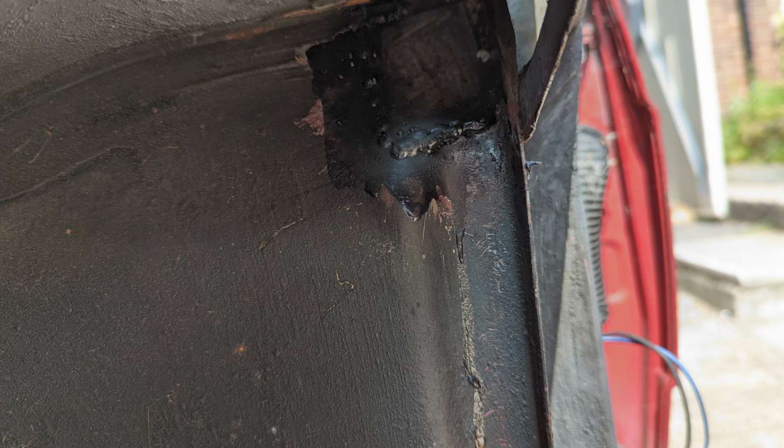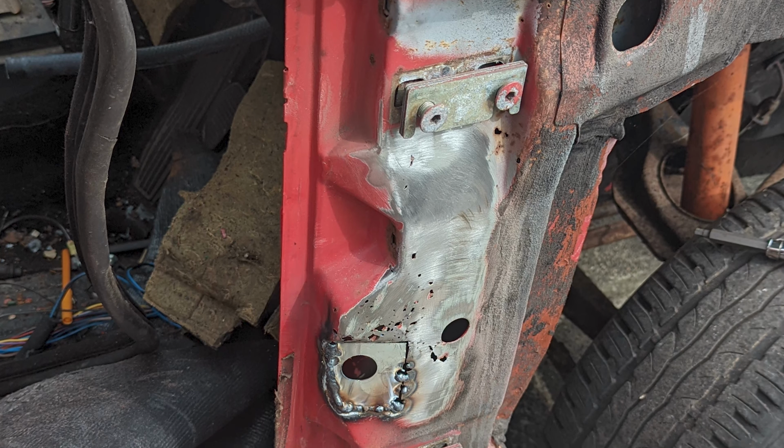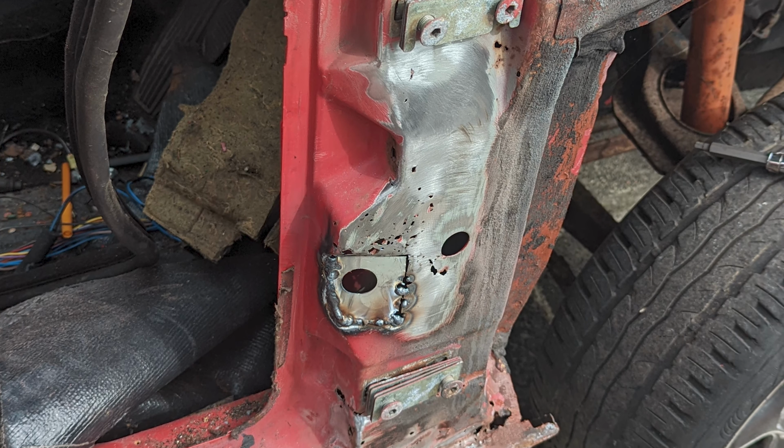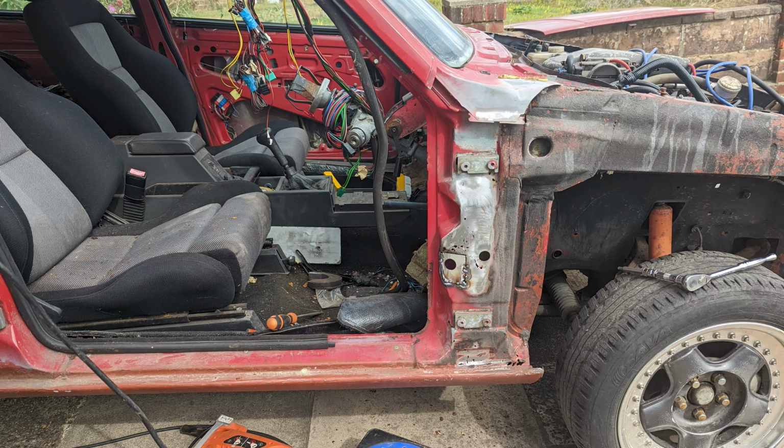This was another section I just patched over. This is in the bottom of the wheel arch, or the top of the wheel arch, hidden out of sight. So this is the second side. This is driver's side, and the A-pillar was not looking pretty. It resembled a colander, and there's lots of compound curves that I needed to bend in, holes to be drilled through, and various other things to be mindful of.